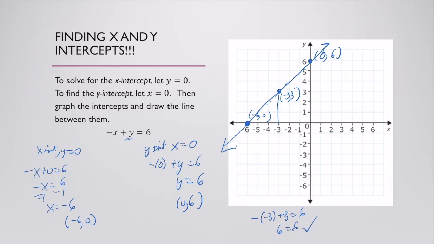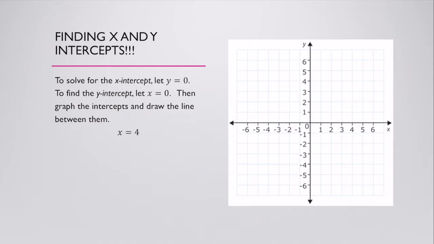The next two examples I'd really like you to sit for a moment and think about deeply. So, I have when X equals 4. Now, remember the standard form of an equation is ax plus by equals c, as long as both a and b don't equal 0, but one of them could be. So to find the x-intercept, I let y equal 0. Cool. So I don't have a y, so I just get x equals 4. So I have when x is 0, y is 4.